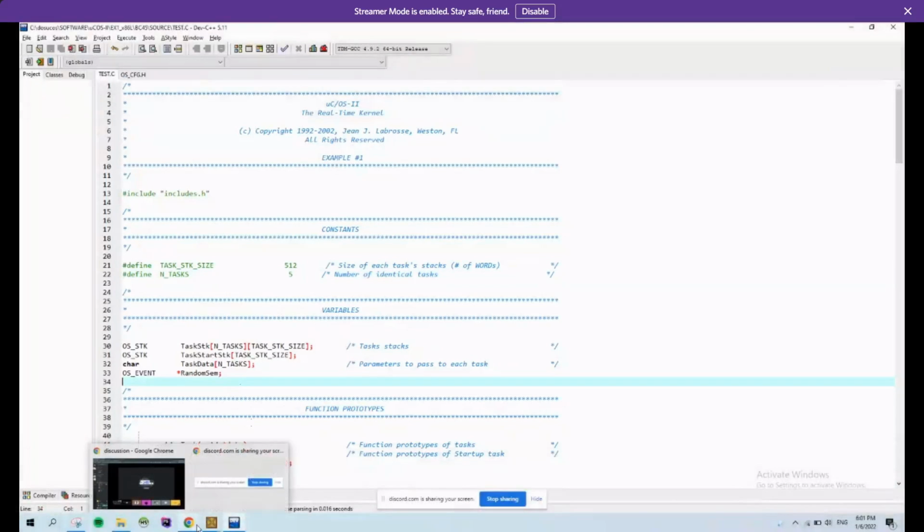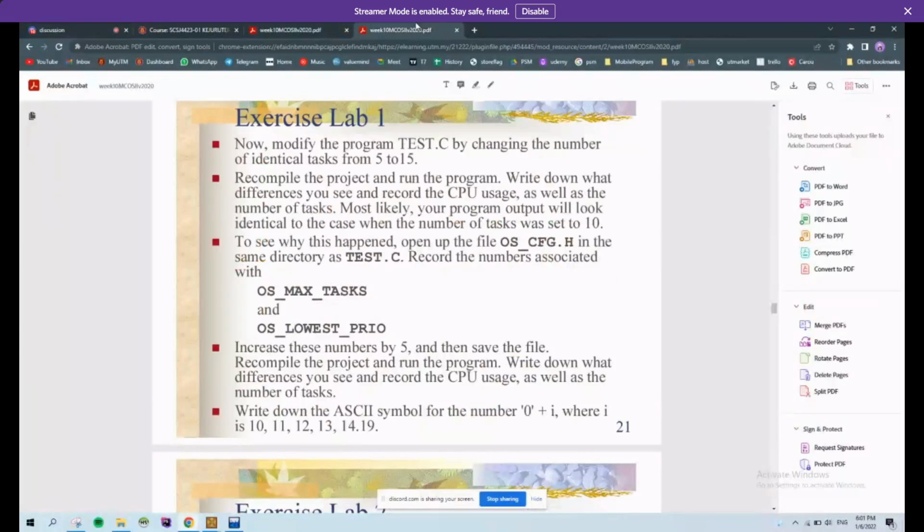Now maybe I follow the lab exercise. Here it's stated to change the identical tasks from 5 to 15.